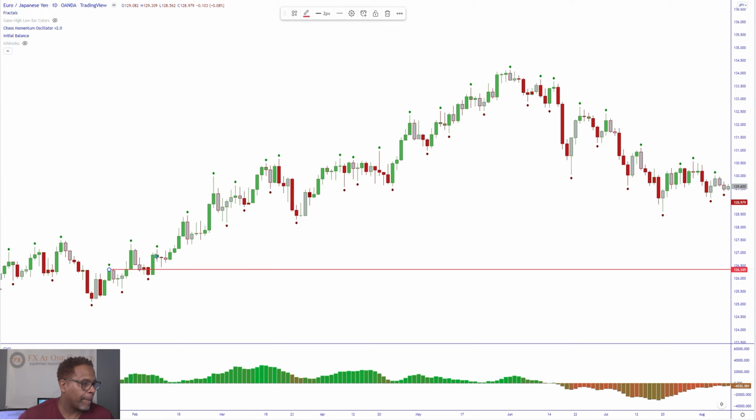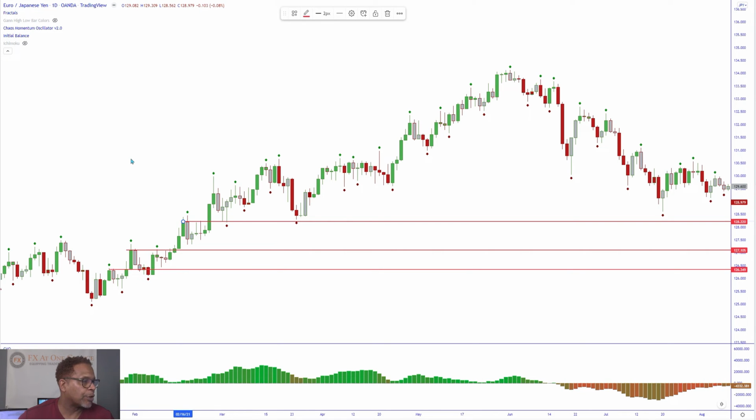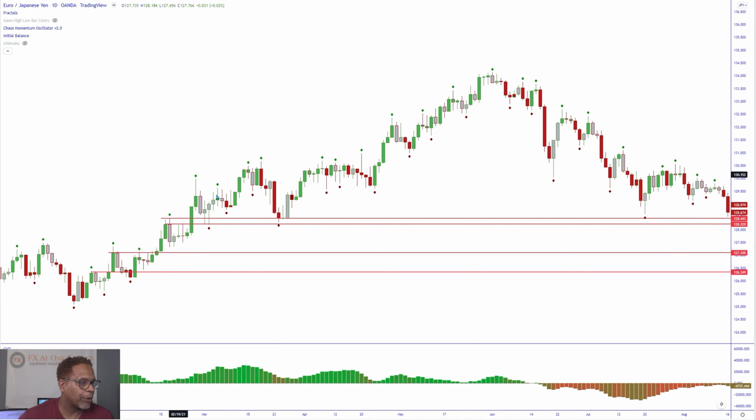One bounce there. This is the main fractal. Doesn't come back here. Here's another fractal with a zone. I'm going to make it into a zone. I get another trade here. So the market breaks, comes back, I get a trade, break, come back again, I get a trade. I'm going to mark the next fractal here.